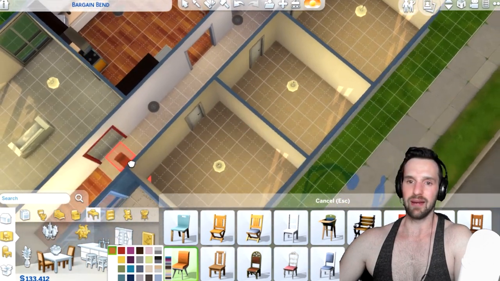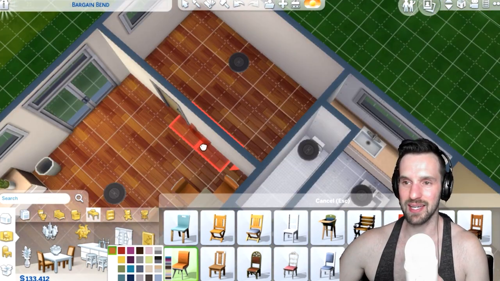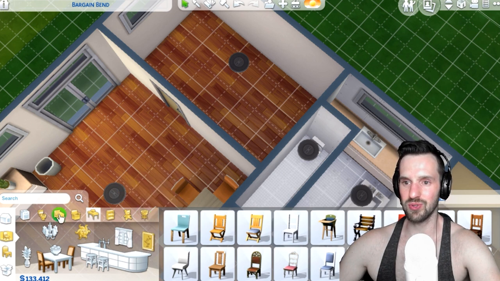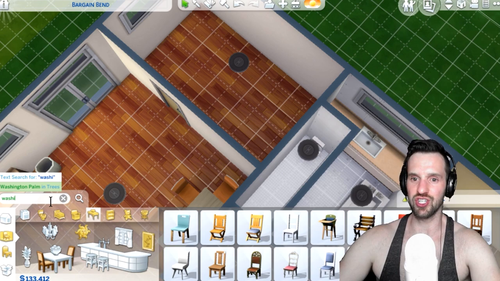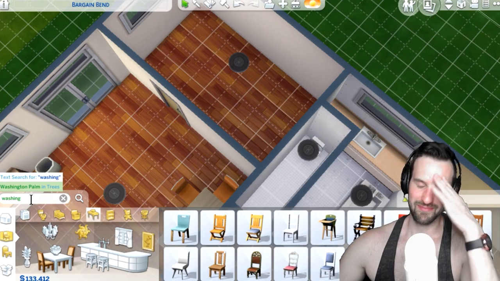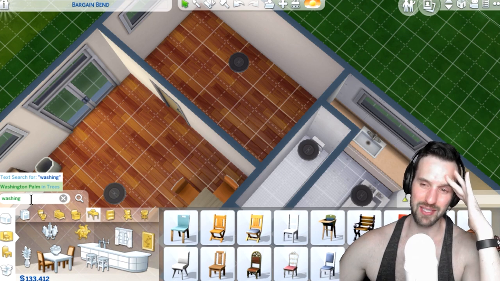It's fine, it's fine. Are there laundries in this game? Is that a thing? Inside, study, Kent's room, outdoors, bedroom, living room, kitchen. I need a washing machine and stuff. Of course having a laundry is sold separately. Of course it is. Because why wouldn't it be?